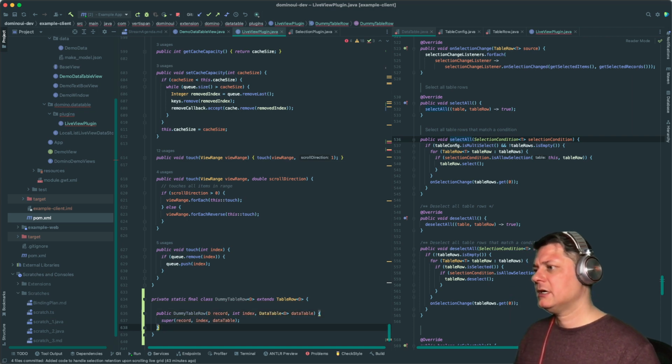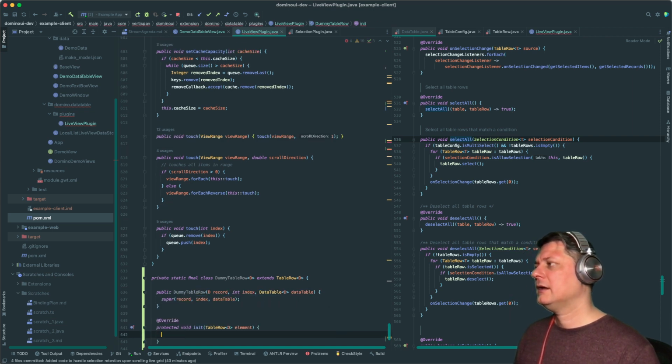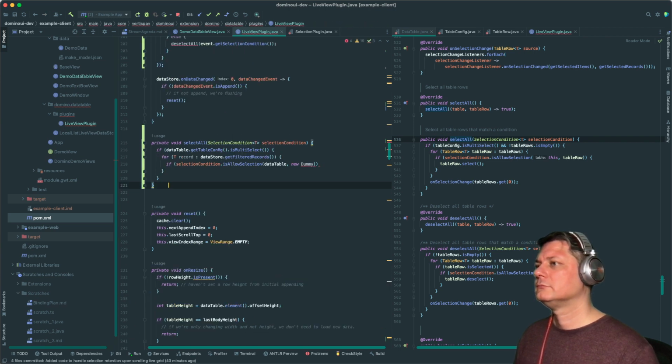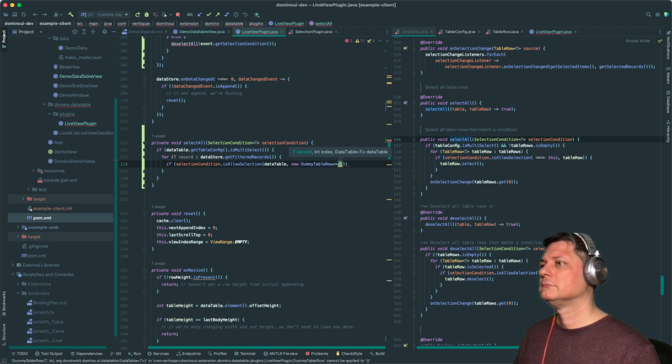Create a constructor, init, and here we're not going to add to the DOM, so ignore this. And probably just hard code the index, but this is going to be record data table.